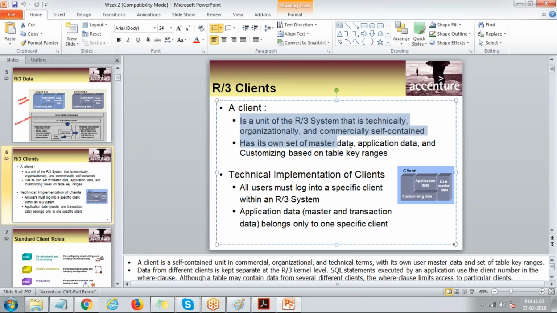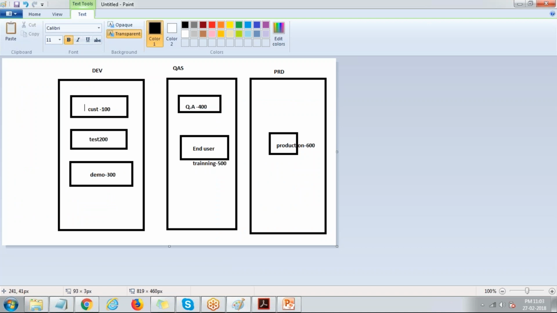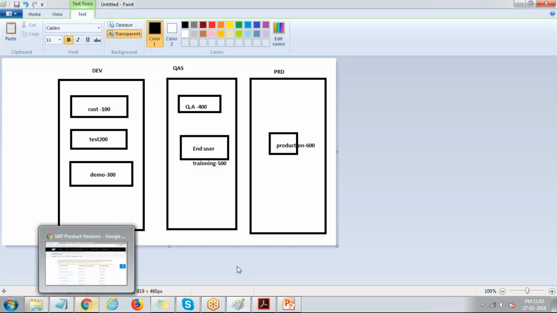It has its own master data, application data, and customizing based on the settings. As we discussed just now, here is the application server, and I want to differentiate the data: this is for development, this is for quality, this is for demo, this is for sandbox. How do you differentiate? Based on the client concept only.